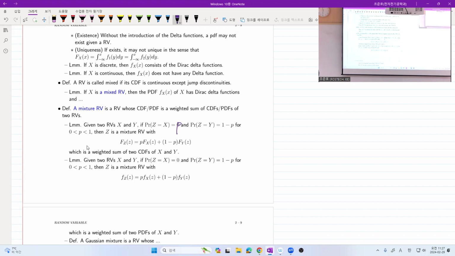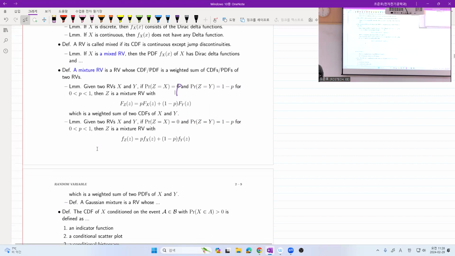By the way, probably from your machine learning course, you heard a lot about the Gaussian mixture. What is a Gaussian mixture? It's a mixture random variable. And what is mixed? Gaussian random variables, possibly with different, definitely with different means, and possibly with different variances. For example, suppose you have a Gaussian random variable X.